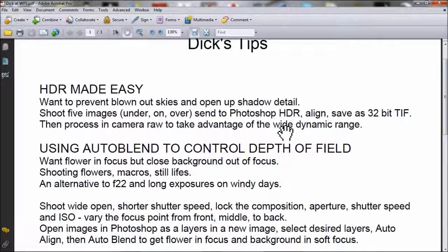So the idea here is, HDR, I think we're all familiar with the technique. Basically, you shoot like 5 images or 7 images, each one of them one f-stop or 2 f-stops apart. And a lot of the cameras now have a bracket mode you can put it into that will do that for you, or you just hold the shutter down and fire away. And then we're going to use Photoshop's HDR program, because of all the HDR programs I've seen, it does the best at aligning images.